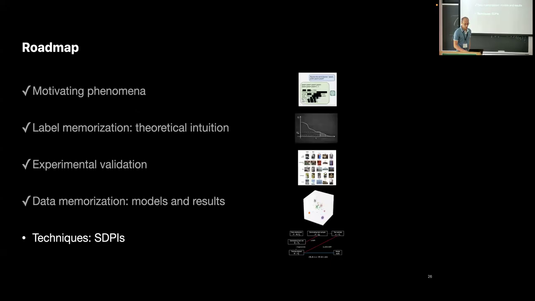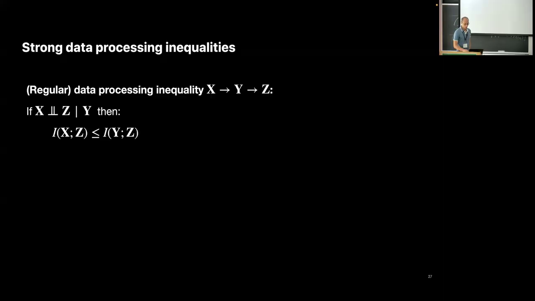Let me tell you a little bit about techniques. These are based on SDPIs. And let me first remind you what the regular data processing inequalities are, and I hope it's not entirely useless. But if everybody knows and everybody says don't mention it, we'll go ahead. Anyway, what are the data processing inequalities?